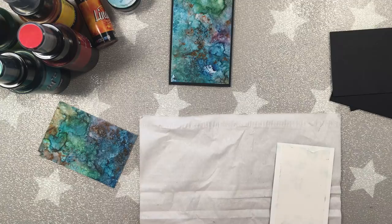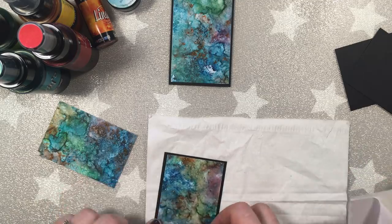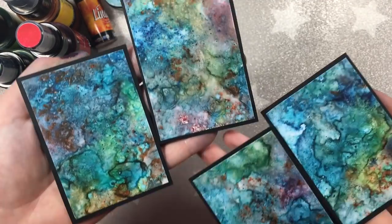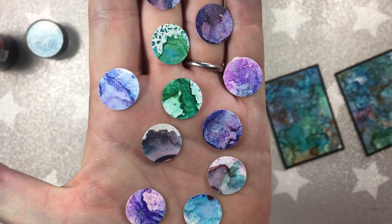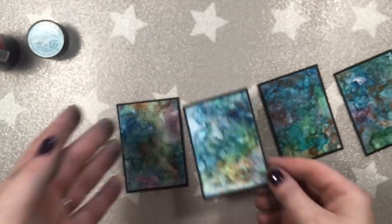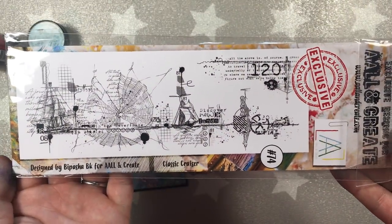I cut the paper — even though it was really hard for me to do, because the paper was beautiful — but it makes perfect for ATC cards. I added a black paper base for it, and this is again my daughter helping me. I had done some trials before, and I cut small circles with a circle punch just to show you the different colors I achieved with the alcohol inks and Lindy's.